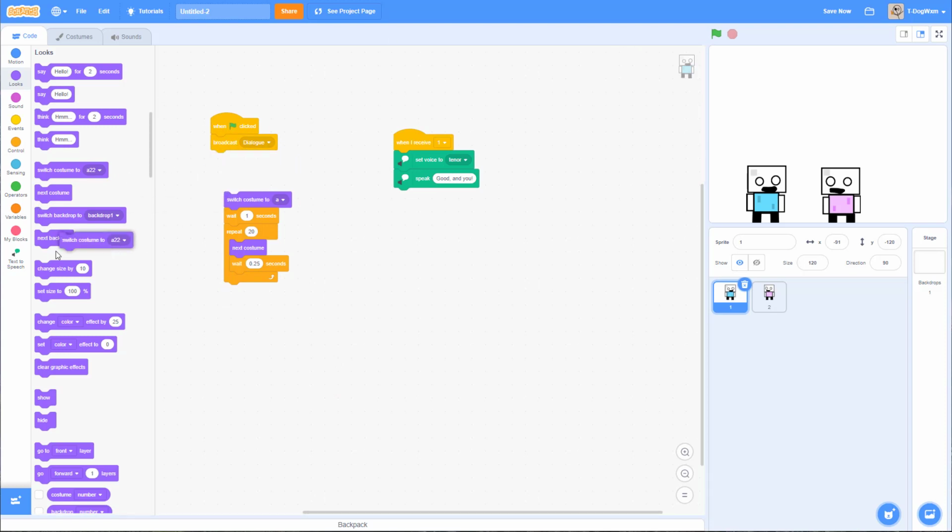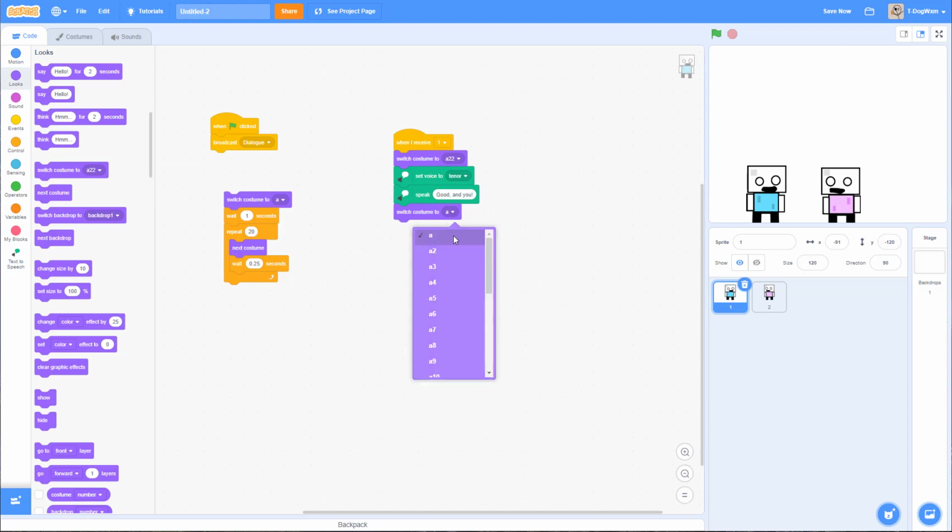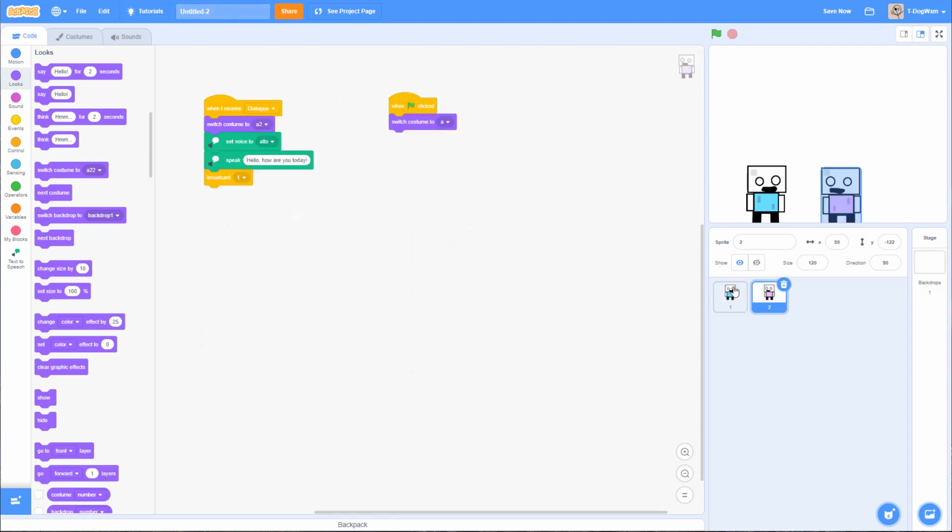Then after it's finished, you want it to stop having the mouth open, so after they've spoken, you switch it back to the last costume. Hello, how are you today? Good, thank you. Simple as that.